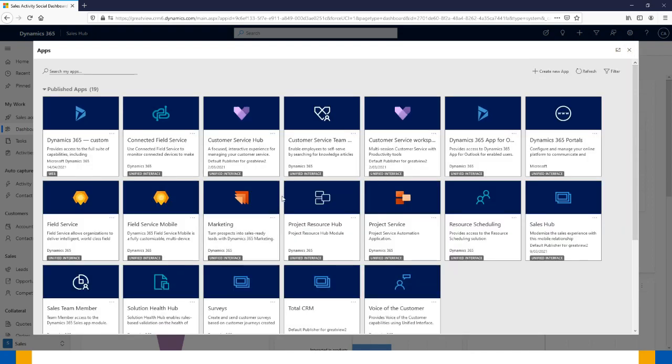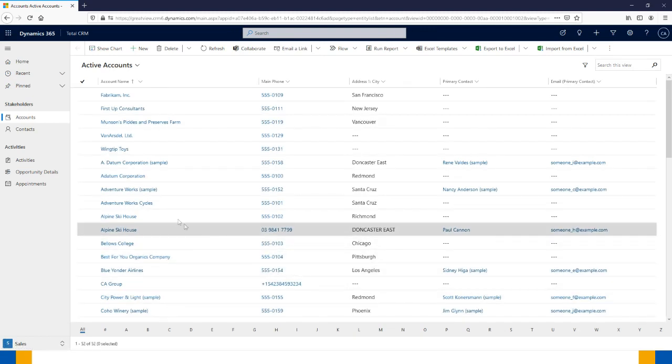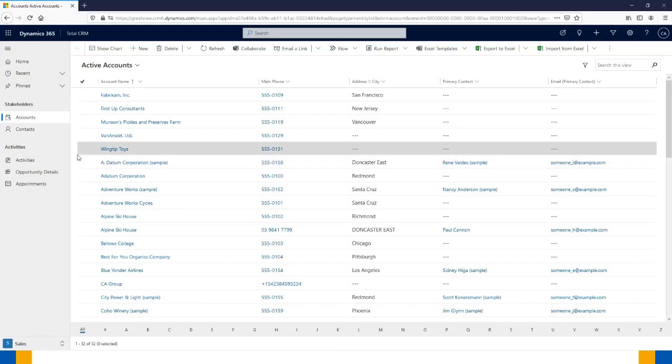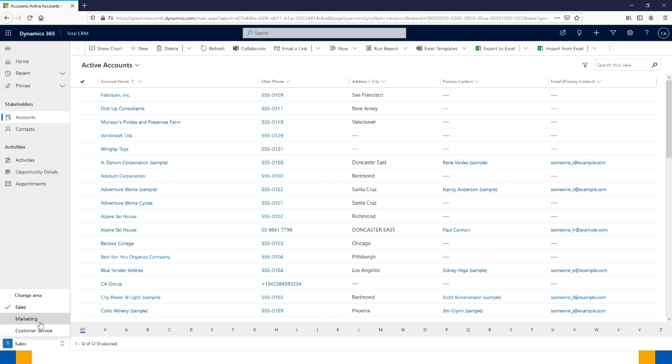All right, so now it's time to open up our new app. So again, like you do with the rest of the apps, it's just a click and it's going to come up and be available for us. You'll see that our sitemap has a reduced list, making it much more manageable for the users, along with the slimmed down number of views. So we've got this small list here that we're going to be able to work with. In the bottom left, you'll find where we can change the areas and then start having a look at the marketing and customer service areas as well that we've set up.